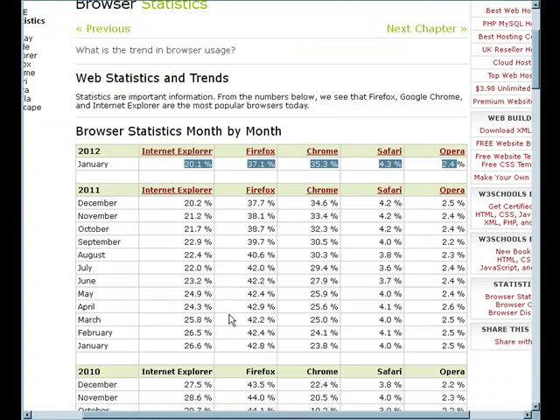But imagine getting this type of information from your client, and you find out that for their website, let's say, Safari was the most popular browser. For some reason, the website is drawing more Mac users than PC users. So what would this type of information mean?